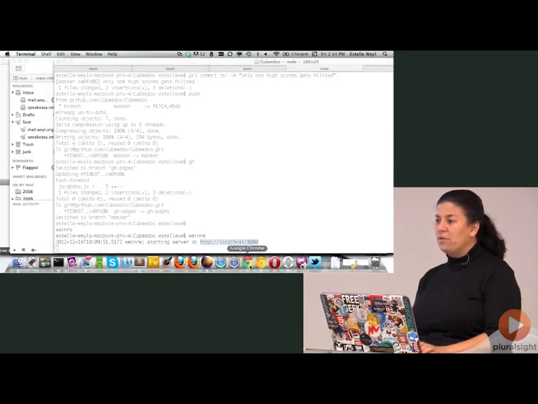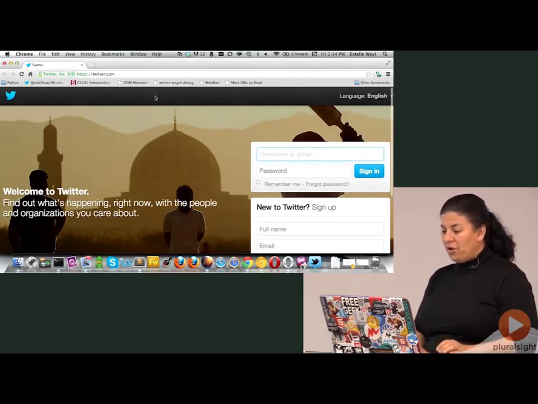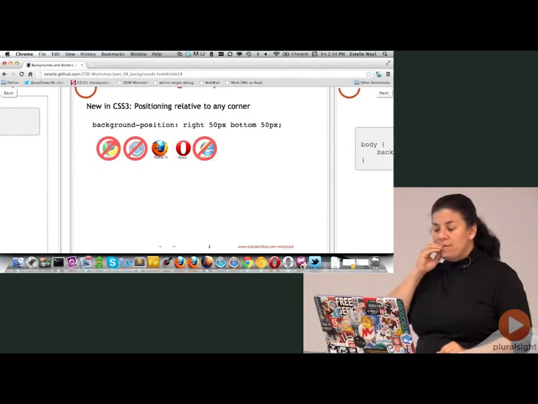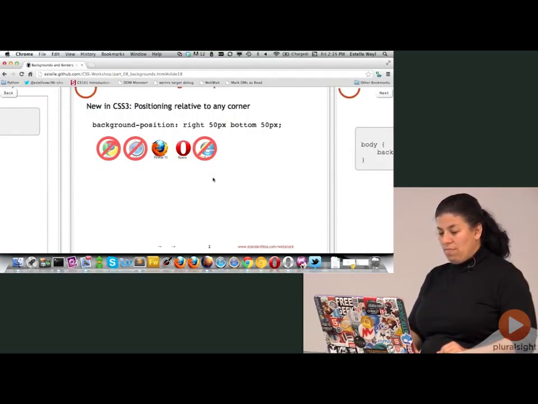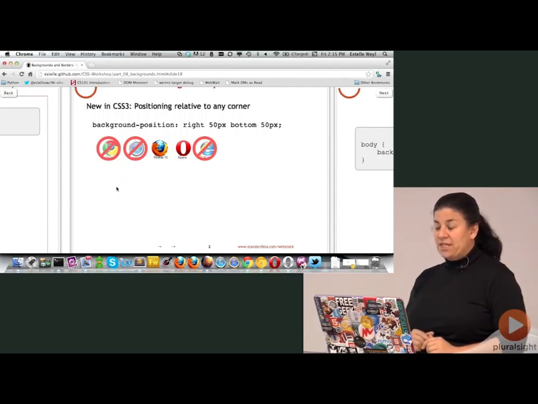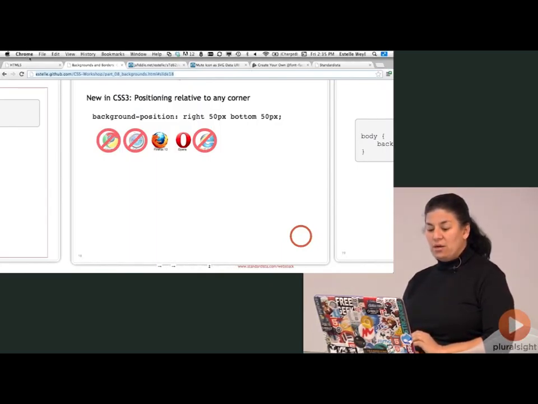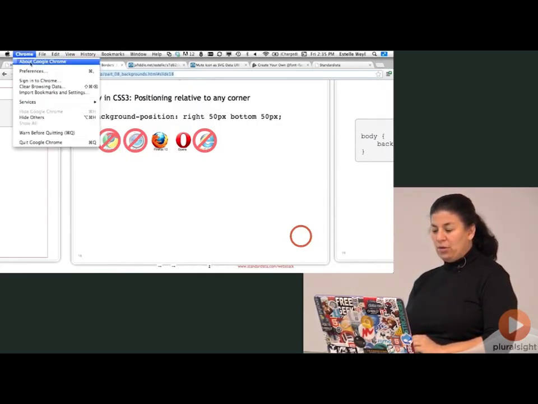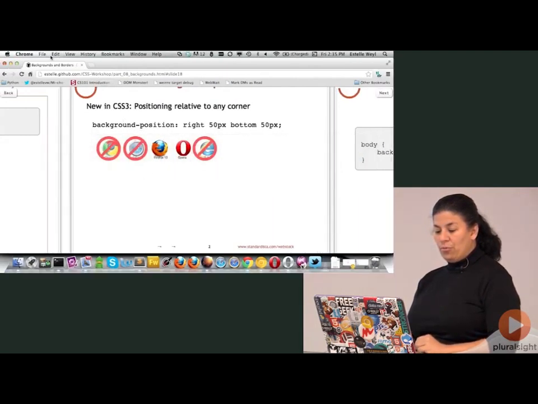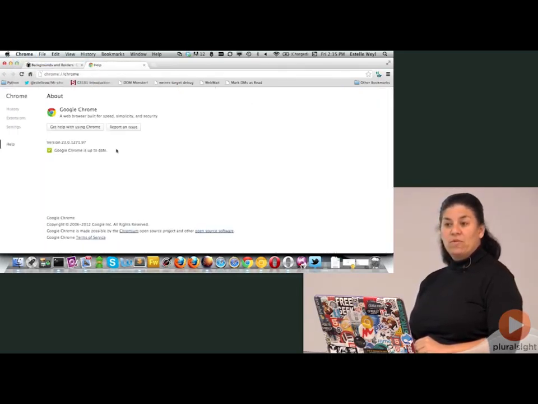Do you guys know what Chrome Canary is? I see if someone knows. So Chrome Canary is the alpha or the beta. It's basically what's coming in Chrome. And so here's how Chrome used to look a few weeks ago. This is what it looks like today. And this is what it will look like in the next release. So this right here, if I do Chrome About, it is number 25. And if I do Chrome About, it'll be number 23 most probably. Yep, 23. So that's Chrome Canary.